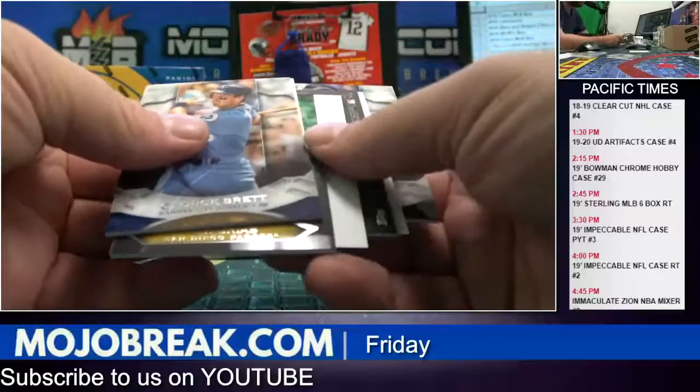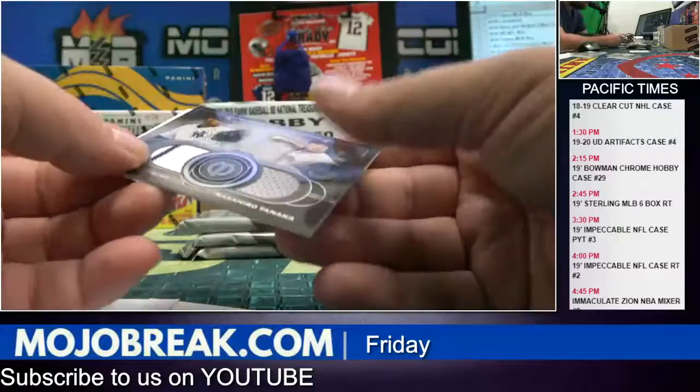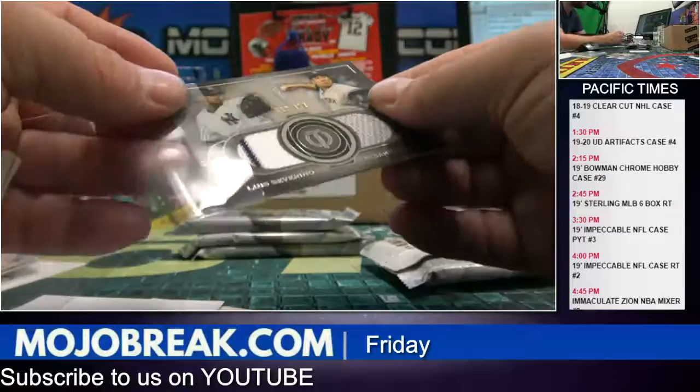Piazza, Brett. Rookie, Luis Urias. These are one every other couple boxes. And dual relic, Severino Tanaka. Good time to get it. Severino Tanaka. Got Alan doing a Bowman Chrome next.